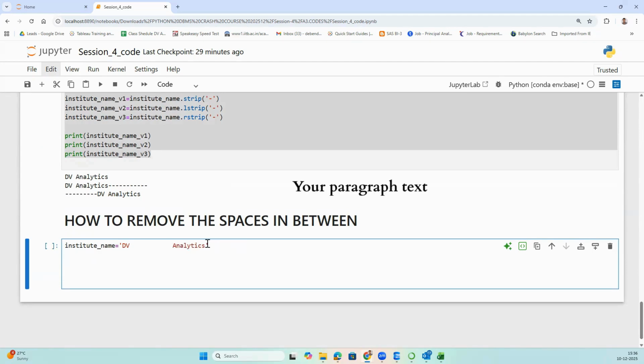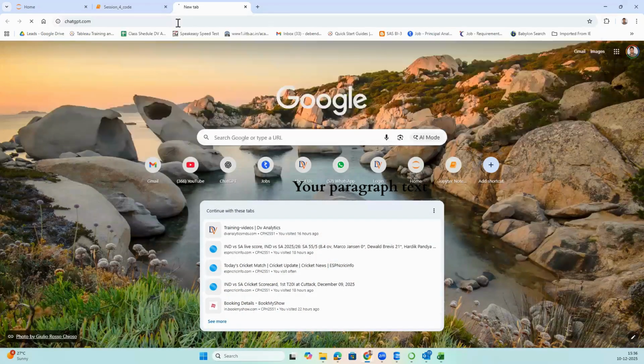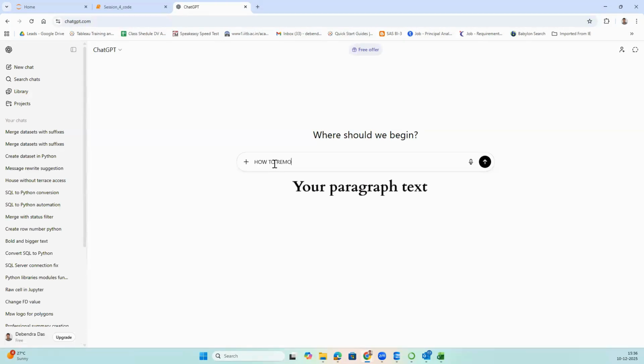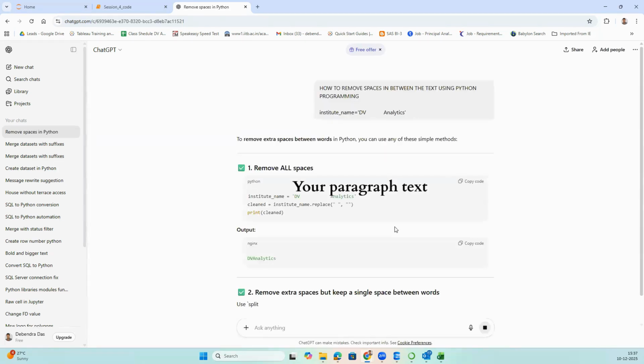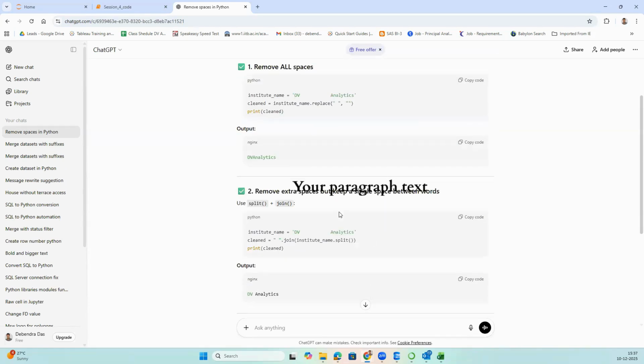Yes or no? Right. Now I'll just ask ChatGPT if it's going to give the right answer. I'll do it here. How to remove spaces in between the text using Python programming. Right.